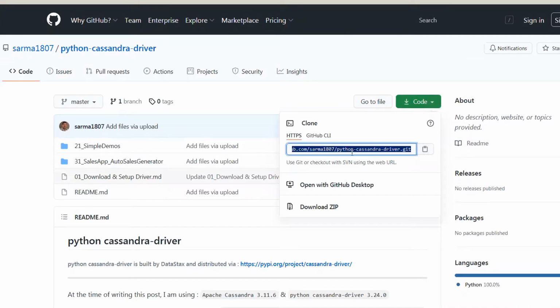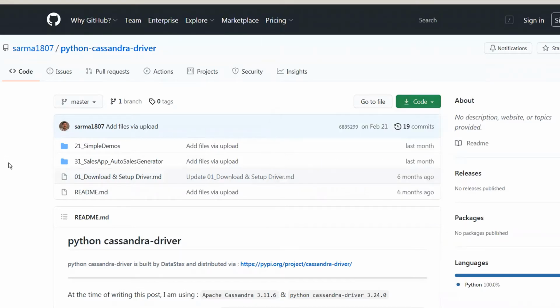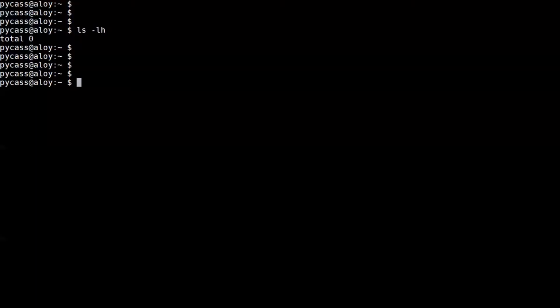So first, I will find that particular Git link and copy it by clicking on this small notepad-like icon. Then we come back into our shell and git clone this particular package. What I copied as a URL, I pasted it here. That's all I did.